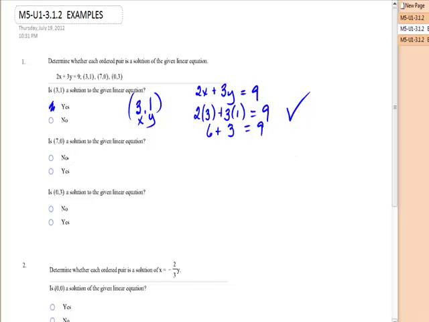The next one says, is (7,0) a solution? I have 2x plus 3y equals 9. (7,0) means I'm supposed to plug in x is 7 and y is 0. Is that a solution? Is 2 times 7 plus 3 times 0 equal to 9? Well, 2 times 7 is 14. 3 times 0 is 0. Is 14 plus 0 equal to 9? No, that is not a solution.